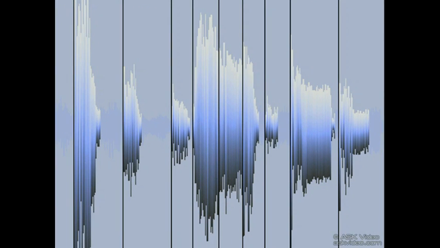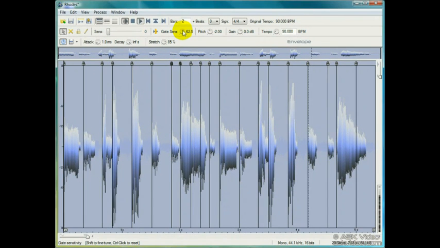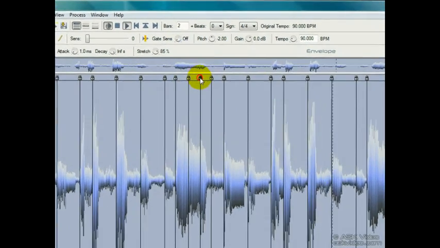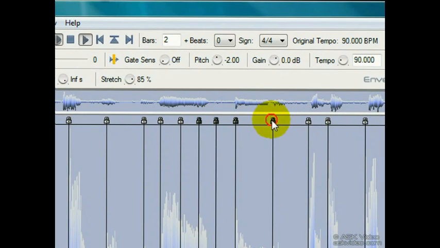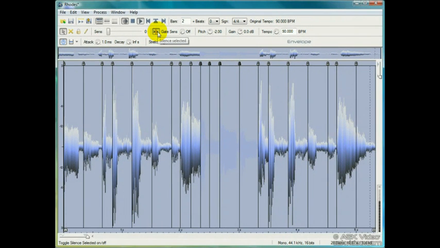Keep in mind that the gated out material is not exported when you save. Other than creating some cool effects, you can use gating to make sure silent portions of each slice are left out of the save file. To manually choose what slices are left out of the sample entirely, select any slices you want to leave out and toggle on Silent Selected using this button or from the Processes menu above.